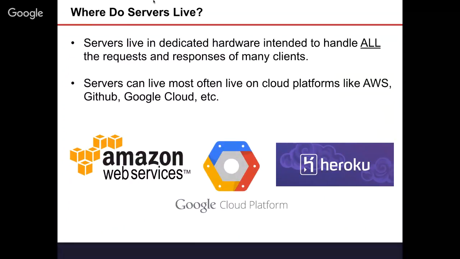So we talked about cloud platforms like AWS, GitHub, Google Cloud, Heroku, which we'll be using in a couple of days. A lot of times back in the day, you used to have hosting providers, and they still exist, but now they're kind of a reseller.